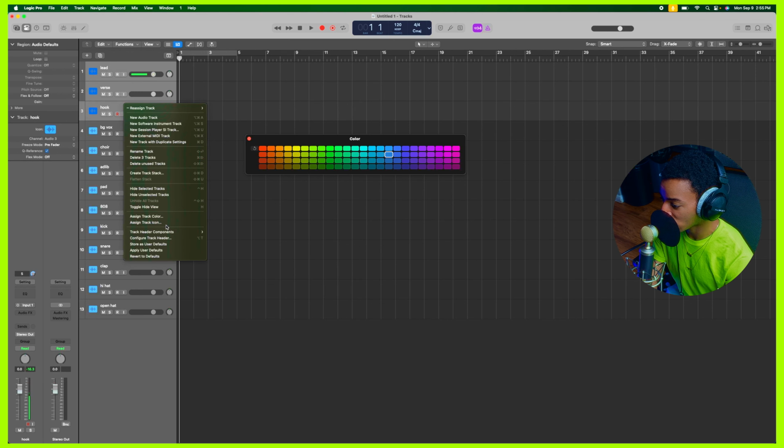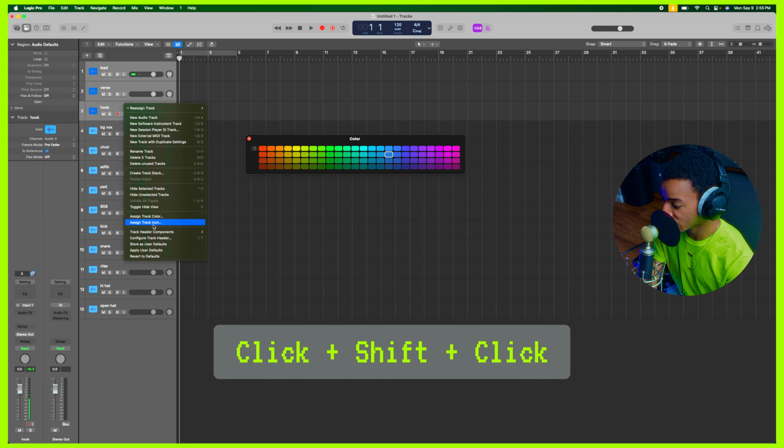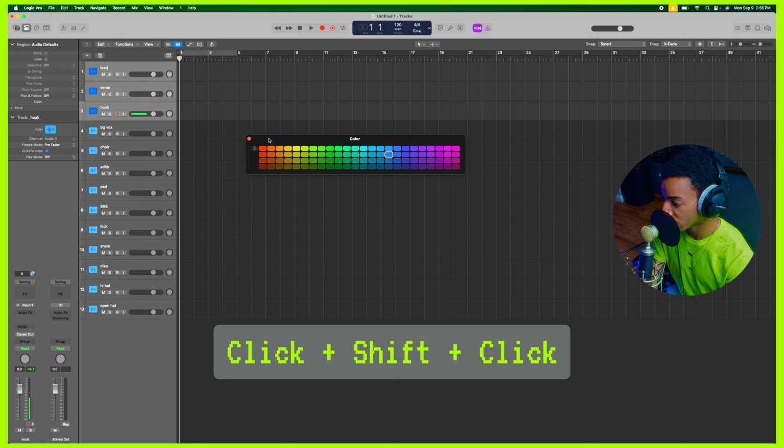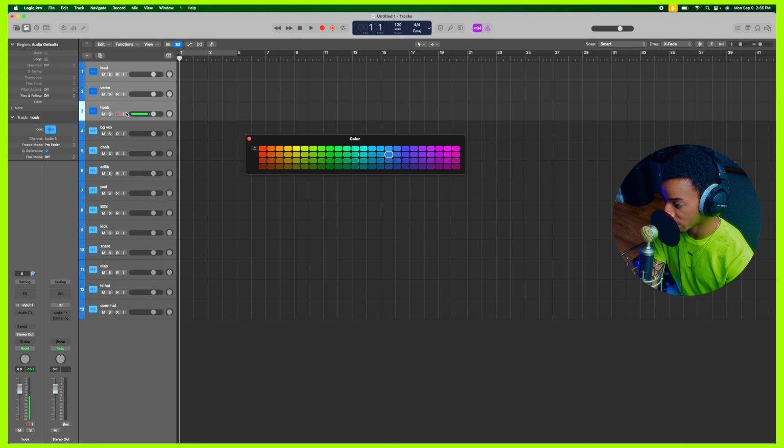So I highlight all my tracks by clicking one, holding down Shift and clicking another. Assign track color if you didn't already hit this, but you should always do that though, because otherwise it will color the stem track, but it won't color the track you want colored. So I always, even with the box pulled up, I right click the track and I assign track color so it knows that I'm doing that. And the way that you know what it's coloring, the color of what you're coloring should be highlighted.